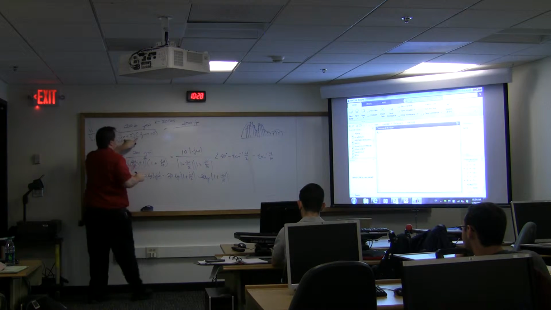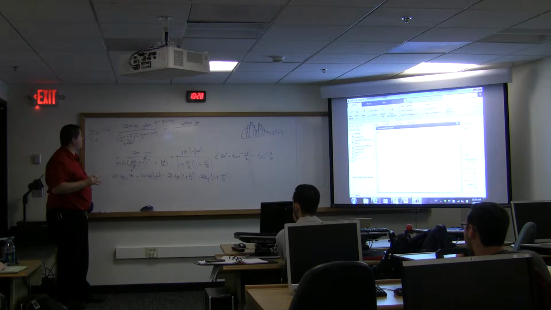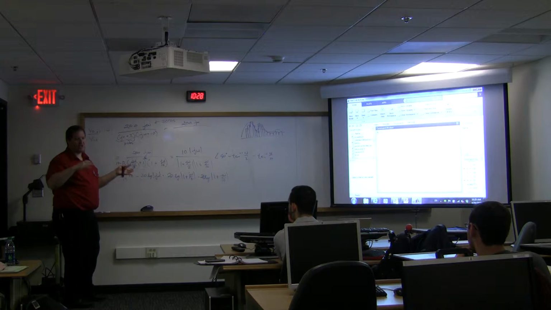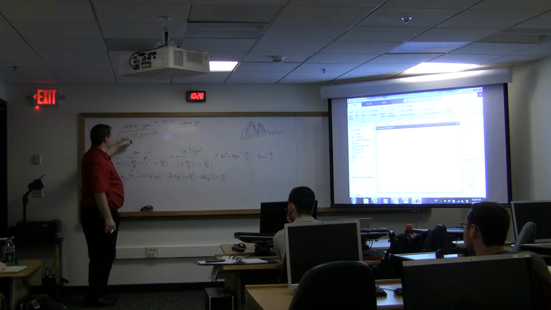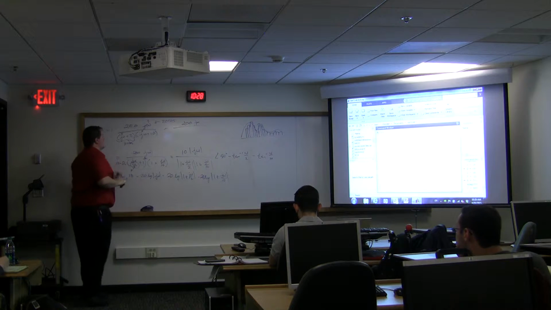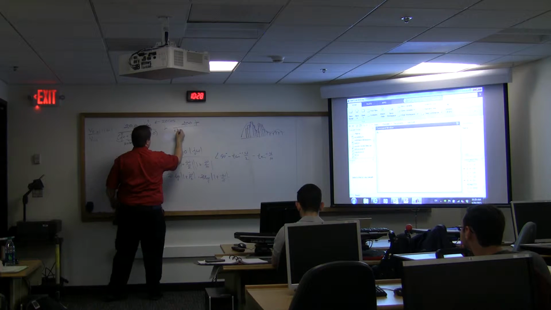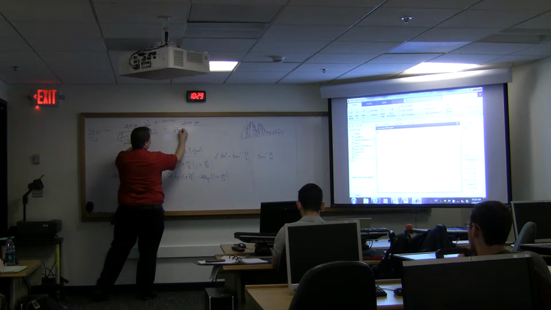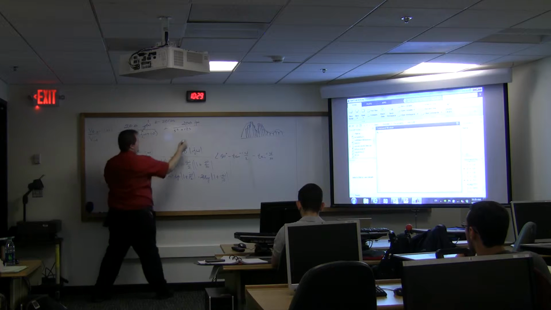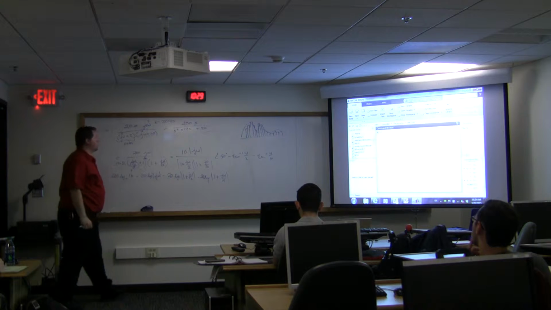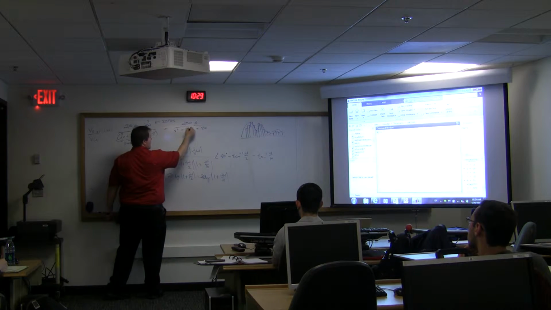Right? So the other thing is when we do transfer functions, we typically don't worry about calling it j omega. We call it just s, some complex number, right? So if I do that, I don't have to worry about whether the j's cancel or not. So I'm just going to consider this to be s and this to be s. If I do that, I get s squared. First, outsides is 20s, insides is 2s, and they add together, so that's a 12s. And then the last is a 20, right? And we're going to let this be s on the top. Okay? So this now looks like a polynomial.